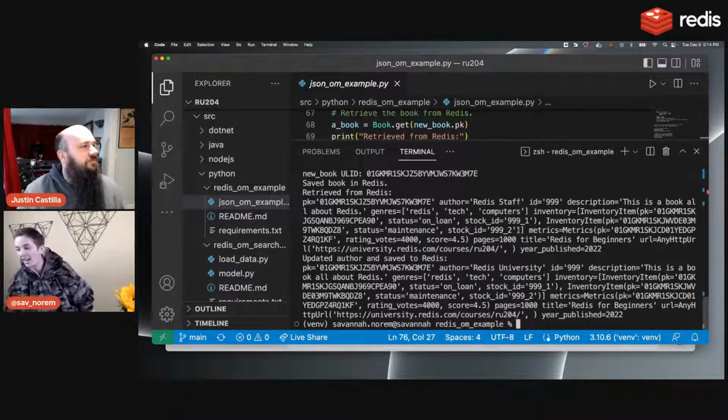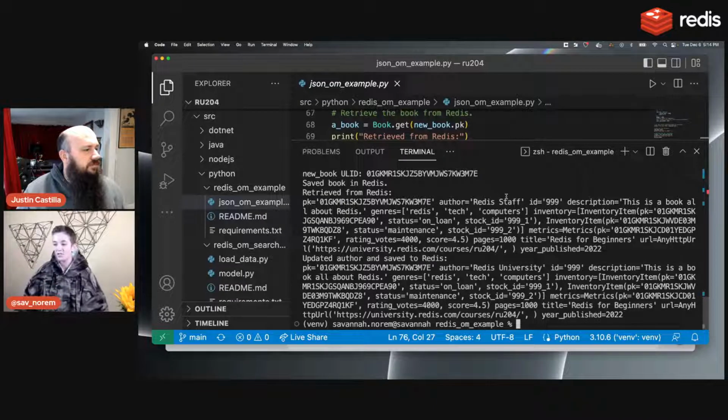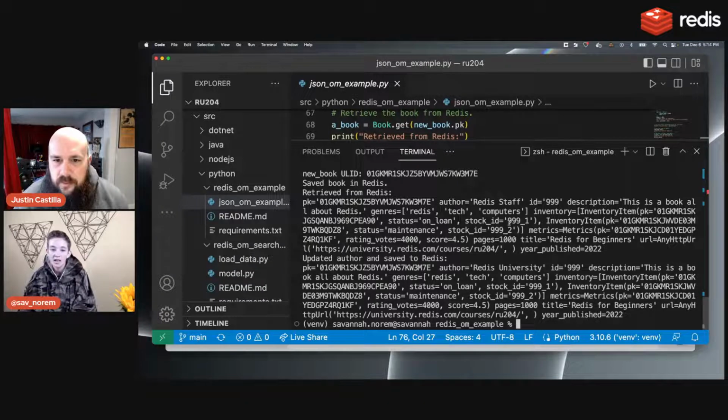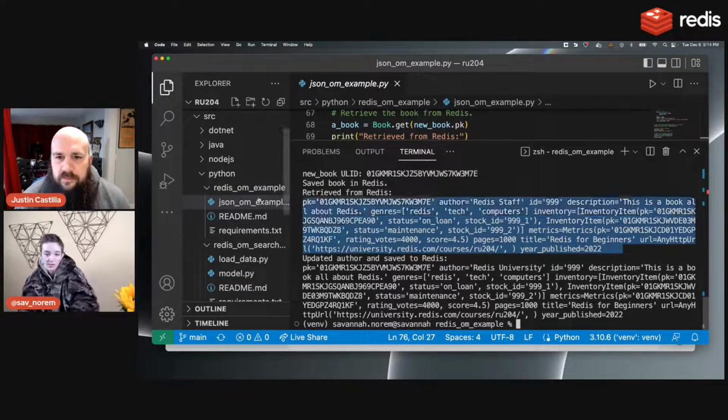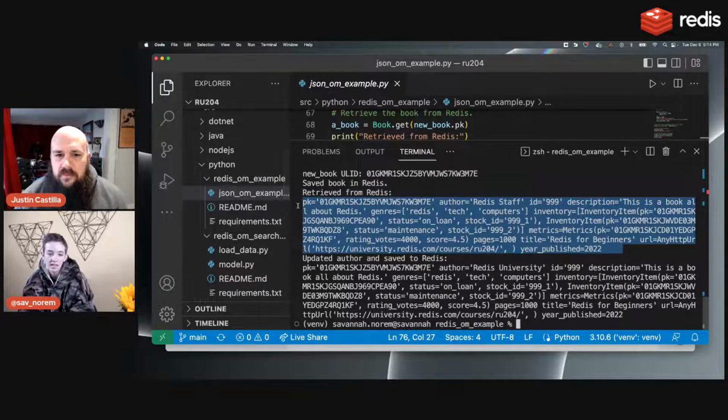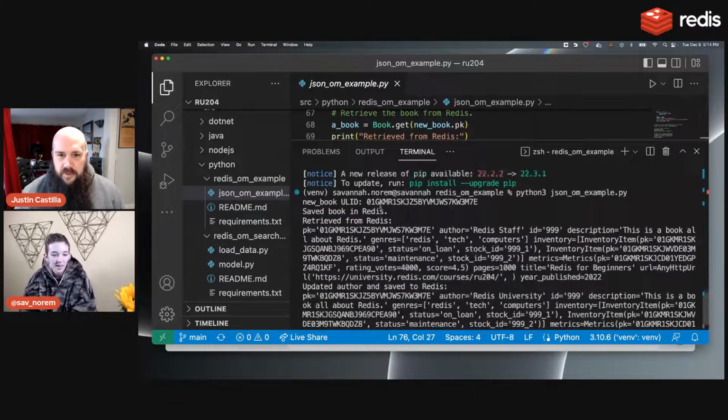So you'll notice here that ours aren't quite as pretty over here in Python world. I don't think it has that toJSON functionality yet. So instead of that nicely formatted thing you get back in Node, here you've just got all the information you could possibly need, and by that, I mean all of the information you explicitly told it to store. But yeah, so we've got our new book ULID.